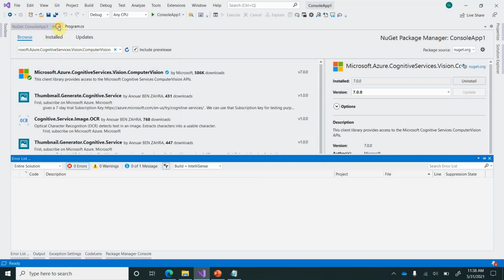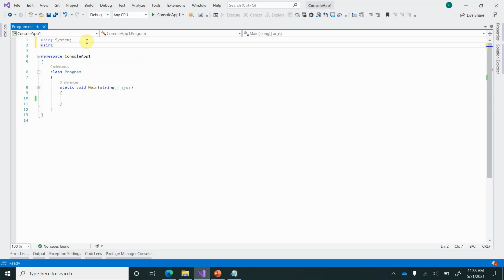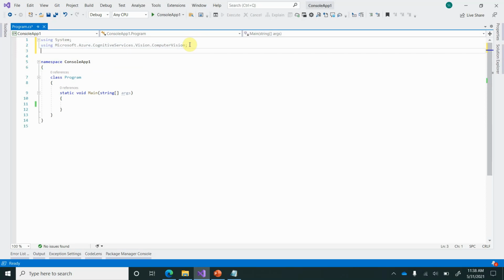Great, we are done with this. I will quickly add the namespaces: Microsoft.Azure.CognitiveServices.Vision.ComputerVision, as well as the namespace for models. If you are not doing this part initially, it's okay. Anyway, when an error pops up, we can get it added.